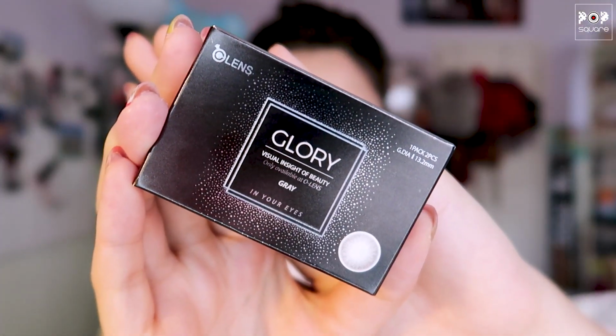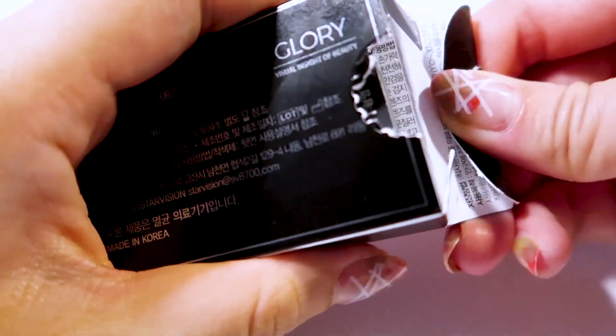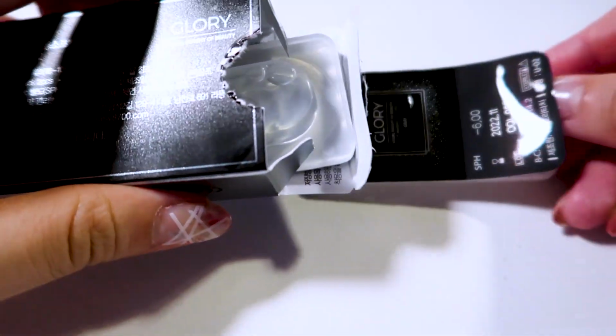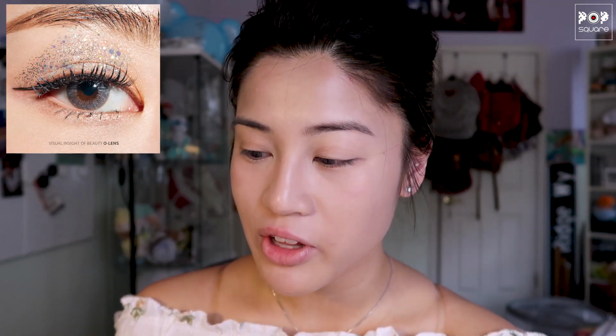The contact lens I'm wearing today is the Glory line by OLENS, and the color is gray. This is the one I personally bought myself, and the reason why I bought it is because it's just so exotic, and you see some shimmer happening in the contact lens. It gives a little more of a kick to your look. I found this one because I follow the official Instagram account for OLENS, and I saw it on the model and thought that's really interesting and I really wanted to try it. This is my second time buying it and I really do love this contact color. So let's go ahead and get started.